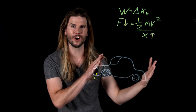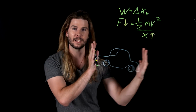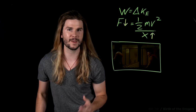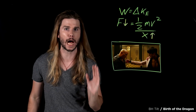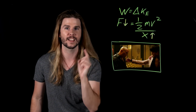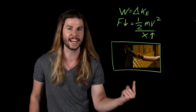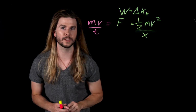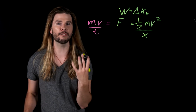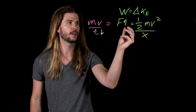This is exactly why cars have crumple zones. The further the crumple goes, the less force is applied to you, and that's good. That's why to perform a successful 1-inch punch, you want to do the exact opposite and bring all the kinetic energy that's in a fist to a stop in a short distance. Look at how short of a distance this fist covers before the punch is over. That increases the force. Another way to interpret this relationship is a change in momentum, which is mass times velocity, over time. If you bring all the momentum of a fist to a stop in as short amount of time as possible, the force goes up.